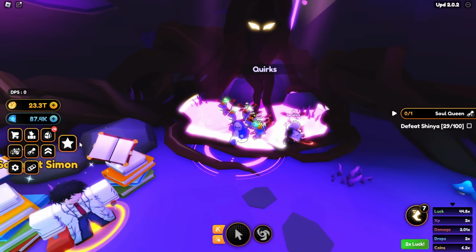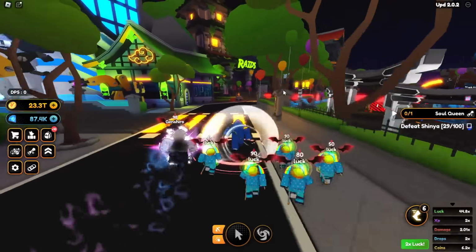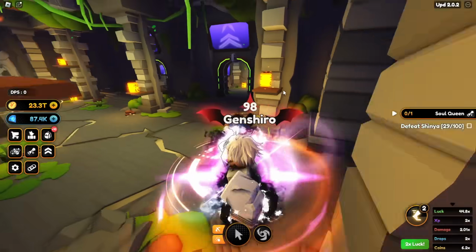Oh wait, that was our last reroll. Strong 2. Okay, it's doing 9.7 million damage. I want to try to get a mythical trait, so we're going to do some raids. I'm going to try to do an impossible one. I don't know if I can though.